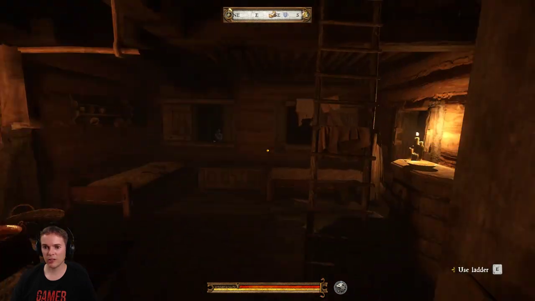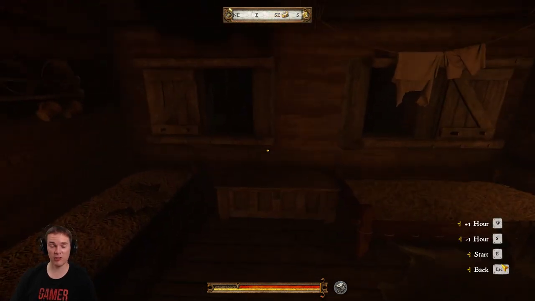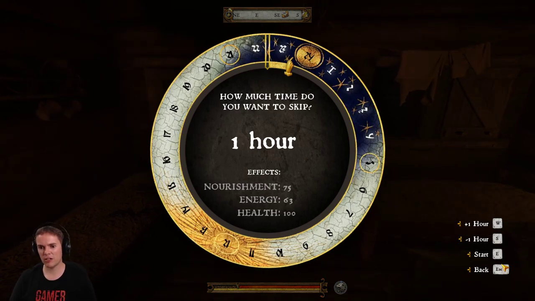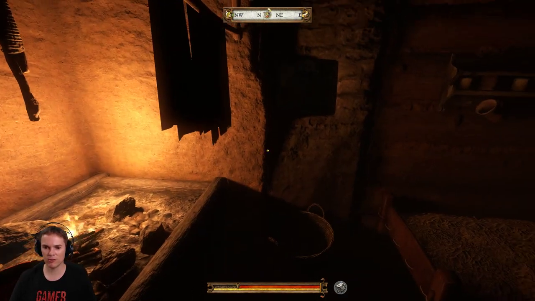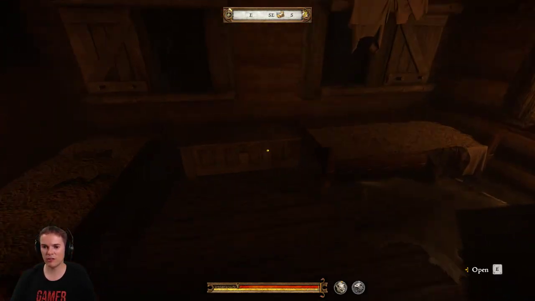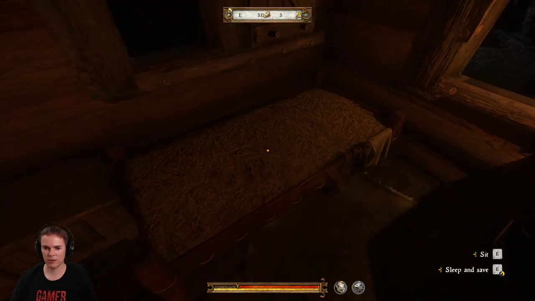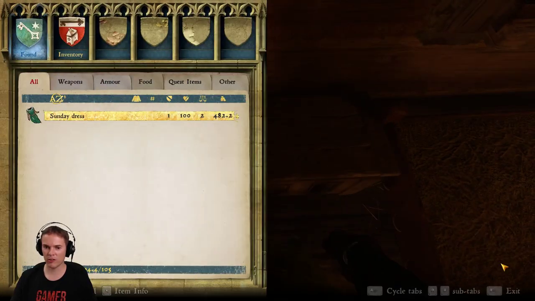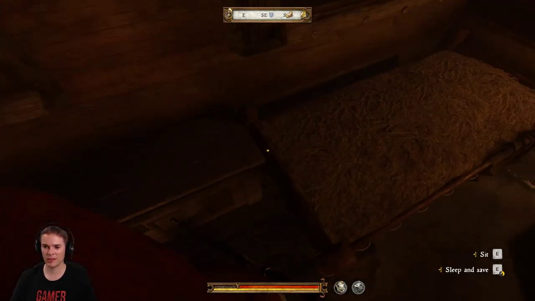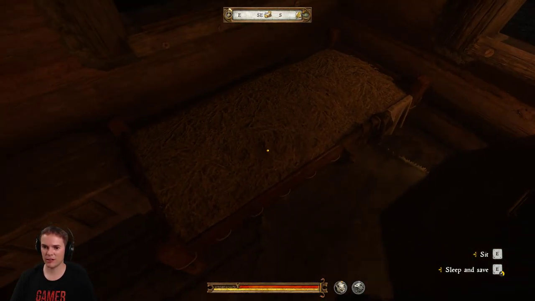Right, okay. So we did a nice bit of stealing. We've done a nice bit of stealing on today's stream, actually. And it is bedtime. My energy and nourishment are well down. So we'll have a pot of stew before bed. And that's instantly overeaten. Nice. And what have I got in there, by the way? I got that nice dress that isn't stolen anymore. Cool. Let's have a good night's sleep.